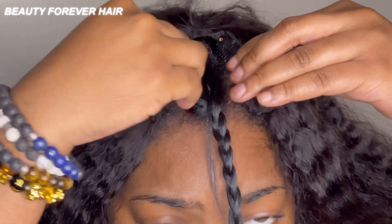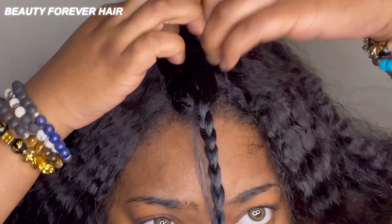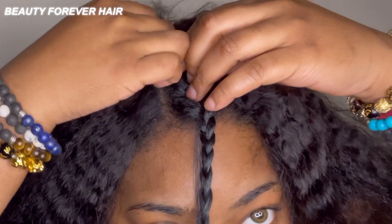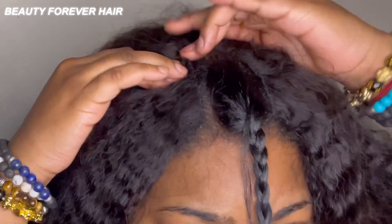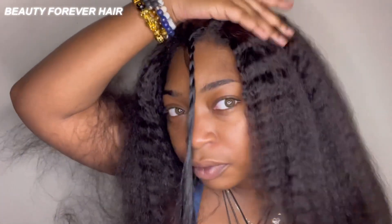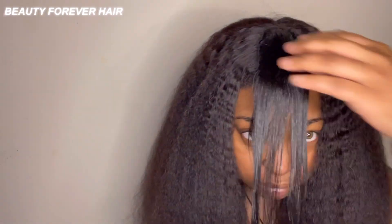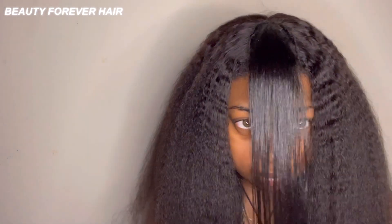I got the little leave out part braided down, and it is greasy - you'll see how greasy my leave out is when I'm brushing it out without the flat iron. We press all the clips around it, and if you really look at it, it looks like a sew-in. It looks so good - it's perfectly in there, like it's sewn down around braids but there are no braids, it's just my ponytail. This looks like a bomb sew-in without actually sewing anything or braiding anything. If you want that look without the commitment, get one of these.